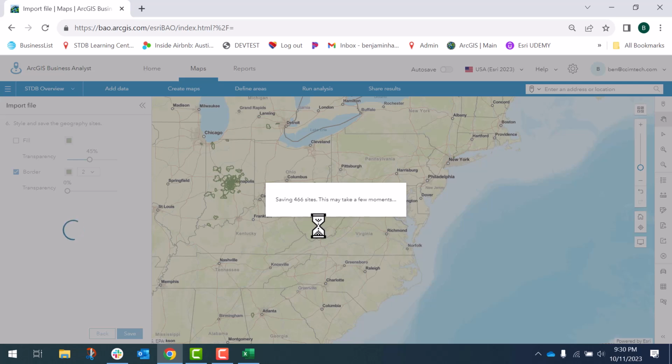So we have a couple of options. If we want to, we could create a comparison report to look at the demographic characteristics of the different places where these employees live. But the thing that I think is probably the most helpful is once this information is loaded into the system, I have the ability to filter by attributes.